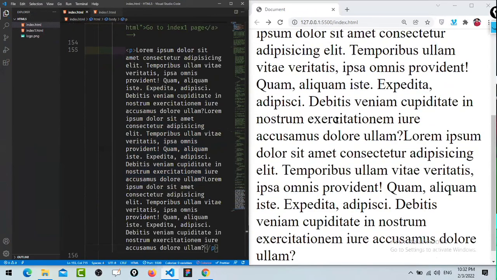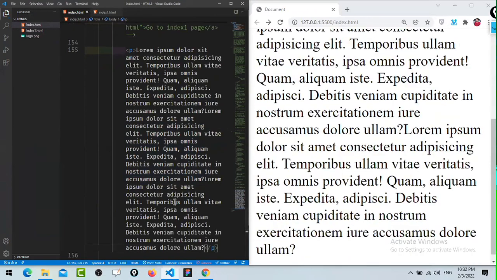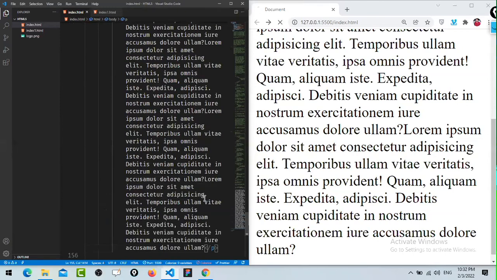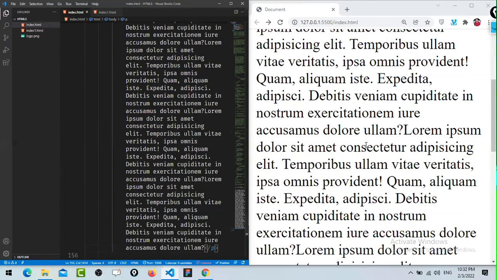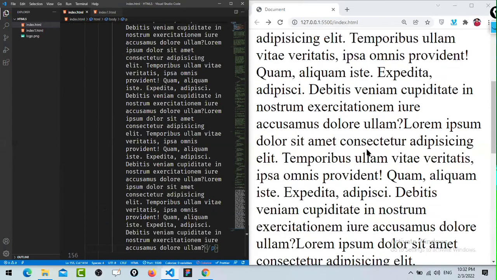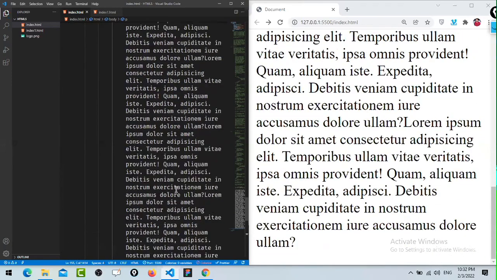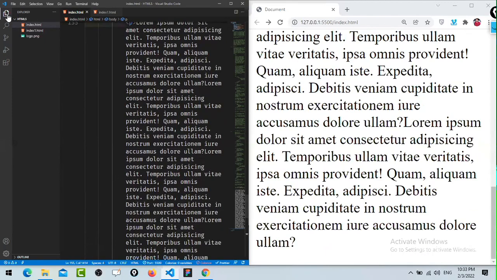Okay, here we have this paragraph. Fine. So see, here we have paragraph. Now what I'm going to do, this is a simple paragraph, dummy paragraph I have taken here.